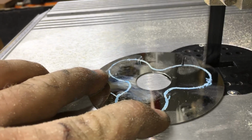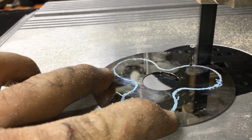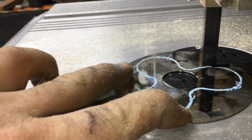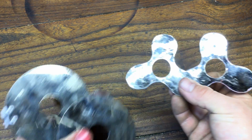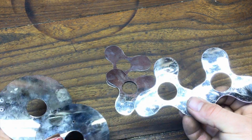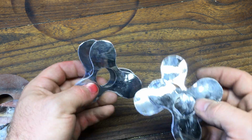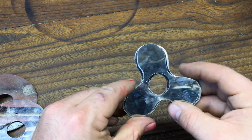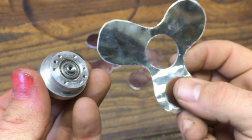It's a good idea then to use a metal file or some sandpaper to remove all cutting edges from all parts. This is aluminium and I can cut it very easily, but aluminium is also very light and this is the result. It's very light as I told you, so it's a good idea to make 2 more blades like this, and this gives a little bit of weight to the fidget spinner so we can handle it better. It's a very nice thing to have in our hand.